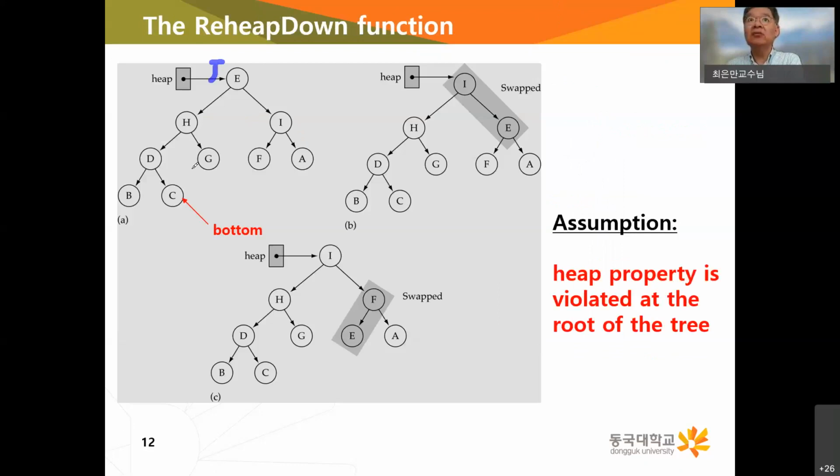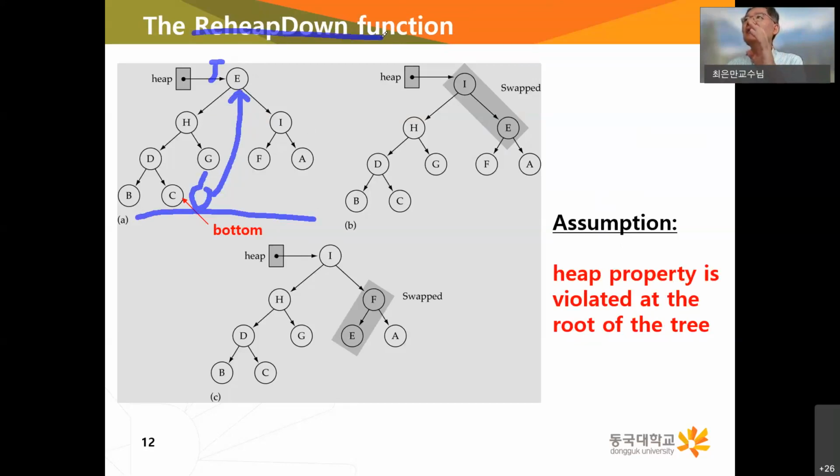After that, we just move the last node into the root. Okay, in that case, that was the broken rule, right? So after that, we have to reheap down.